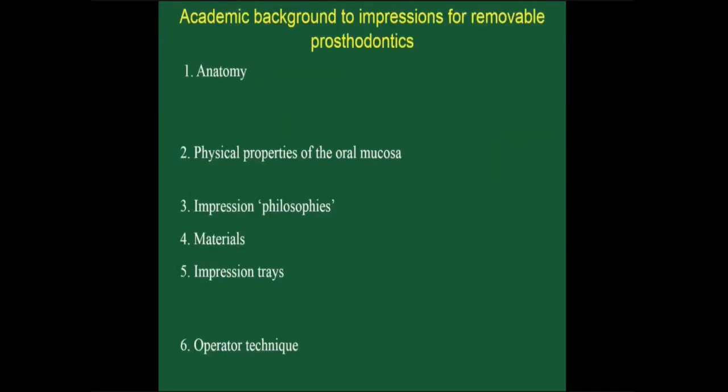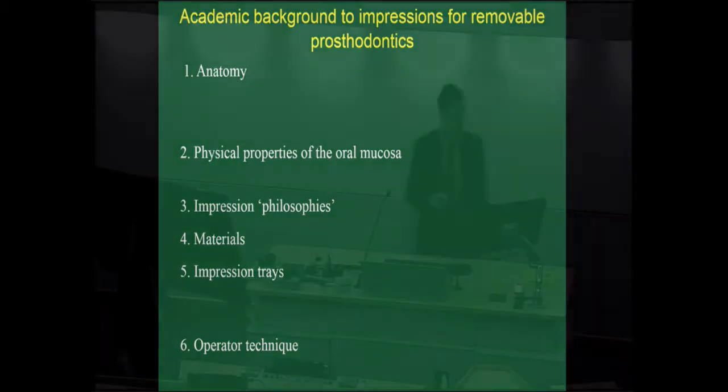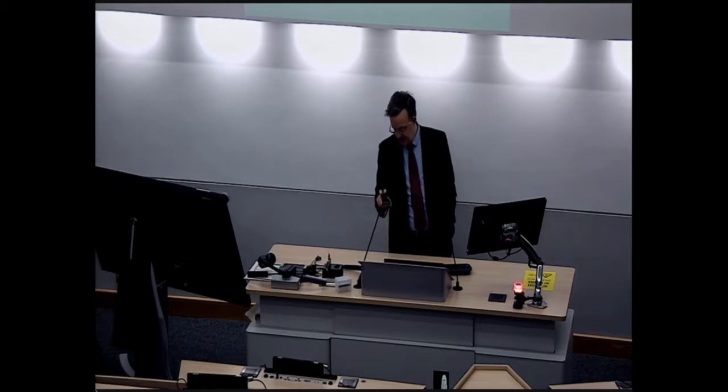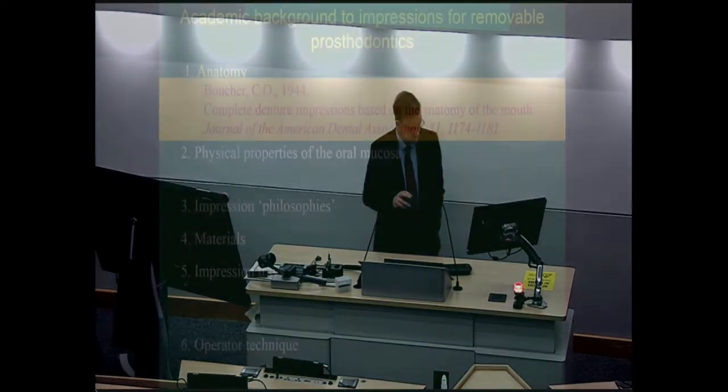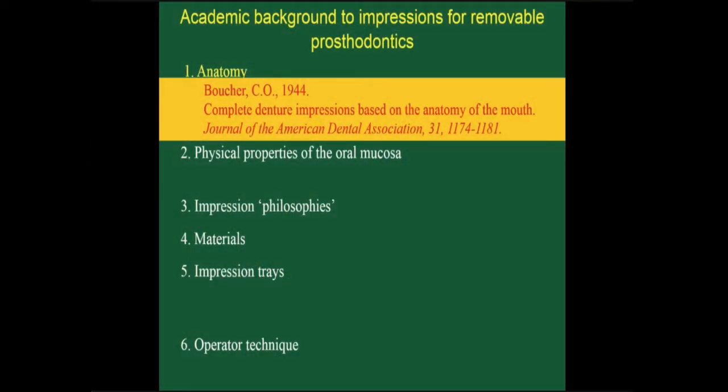I'm going to talk about these 6 things in the first half of this lecture before we get on to some practical tips on taking impressions for complete dentures. First of all, we're going to start off with anatomy, so let's talk about that. If you want a paper on anatomy, the best one I can refer you to is a long time ago, that's over 70 years ago, isn't it?